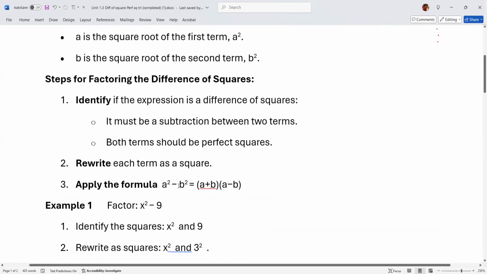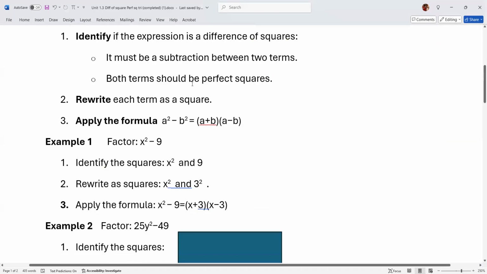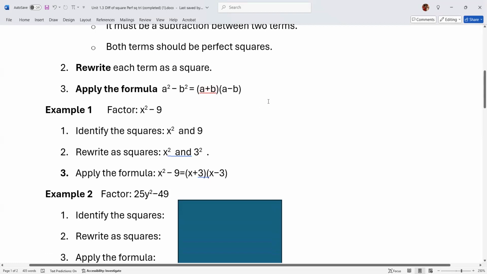Okay, so how do we do this? First you identify the expression is in fact the difference of squares. And you're always going to remove a greatest common factor if there is one. It may not look like it at first, but ultimately it may be a difference of squares. So it must be subtraction, both terms, everything must be perfect squares. If it is, then you're just going to apply a very simple formula. You're going to have two binomials, one with a plus, one with a minus, and the first terms of both is the square root of that first term. And the second term, the b, is the square root of the second term.